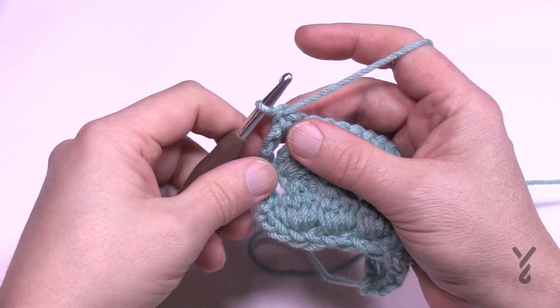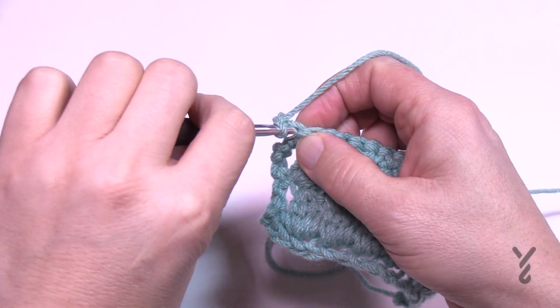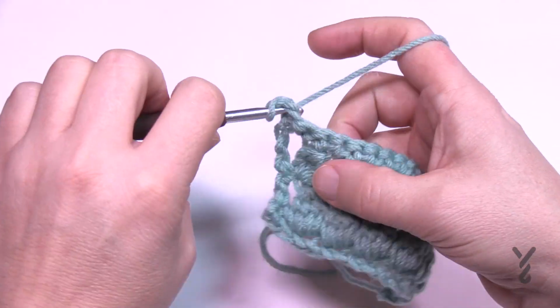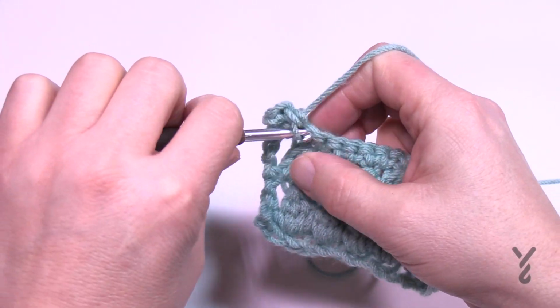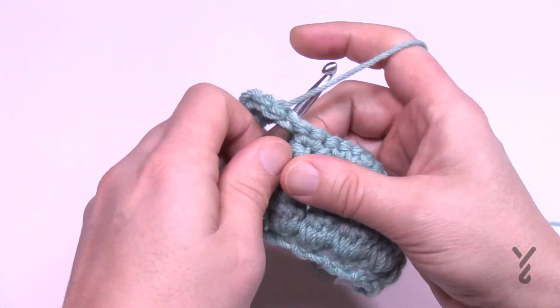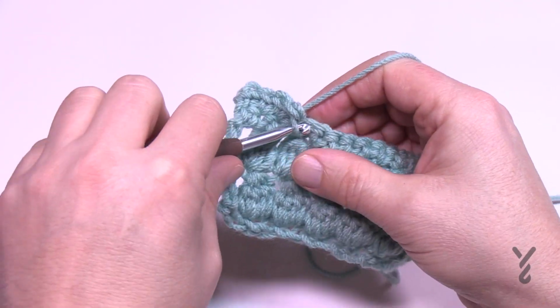In row number 5, same thing, chain up 1, and because you've now established where all the single crochets are, just 1 single crochet in each stitch going all the way across to the end of the row. So just 1 single, and I'll see you at the end of row number 5 in a moment.